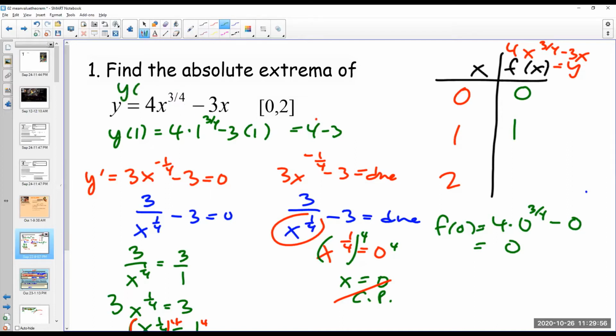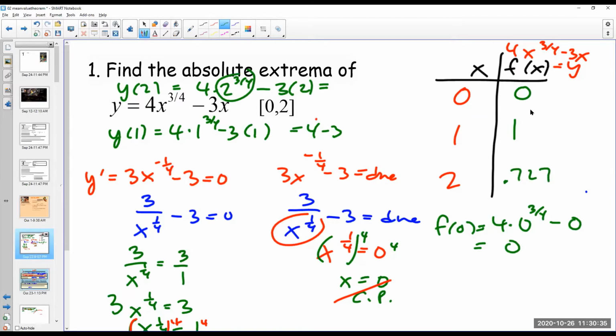Okay, let's plug in 2. So y at 2 is equal to 4 times 2 to the 3/4 minus 3 times 2. Am I plugging in 2? Yes. Right here, guys, if I 4th root the 2 and raise it to the 3, what do I get? I actually don't know. Let me just take 2, raise it to the 0.75, and then times 4. And then subtract 6 from that. I'm getting 0.727. Can I get a check on that from anybody?